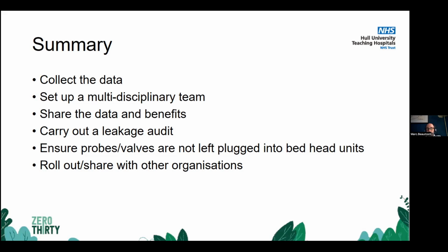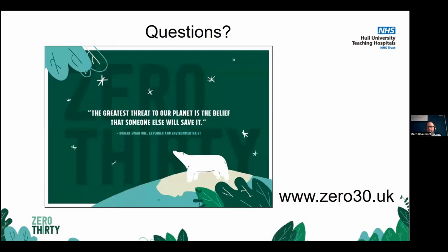But I think it's really important if we can share this, and I'm more than happy to chat with anyone outside of this meeting if people would like more detail on this, to share this work and help anyone with any queries that they may have. But it's quite a straightforward system that I think getting the right people involved can help everyone to ensure their systems are working as well as possible. And we do have future steps, which again, I'm more than happy to talk about our future plans around this and other areas if anyone would like. But thank you very much.